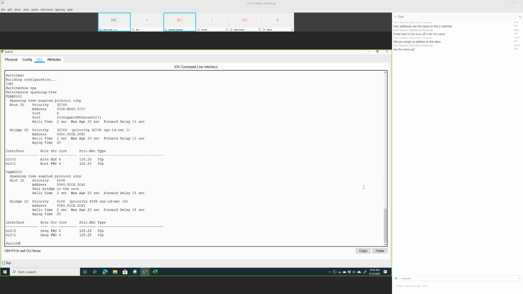Do you understand what the problem was? What was the problem? Oh, trunk. So we have to do the trunk. Yes. Okay. Any questions? No, sir. So I'm going to give you some kind of exercise you can do at home, but that was the problem. We didn't configure the trunk. So you need to configure the trunk first, then change the mode to rapid, and then you can assign priority for each VLAN.